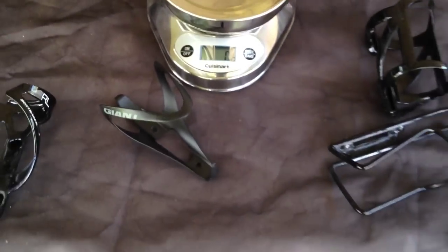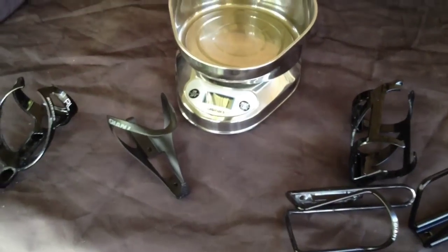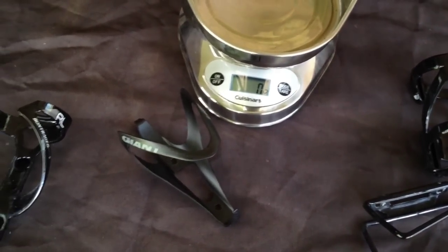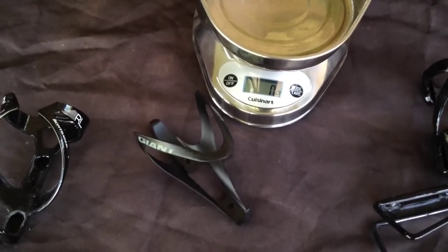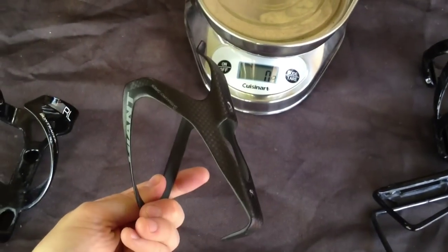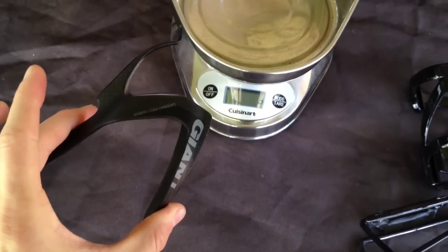So yeah, post in the comments, let me know what you use. If you found anything lighter, I know there's some lighter stuff out there, but they may not hold as well, because what happens is when you build something really, really light, it tends to be very flexible and very flimsy, and it won't hold a bottle well, especially mounted to the back of a seat post in one of the Arrow holders. I fully plan on using this in the back, and I think it'll work fantastic, and I don't have to worry about losing my bottles anymore.